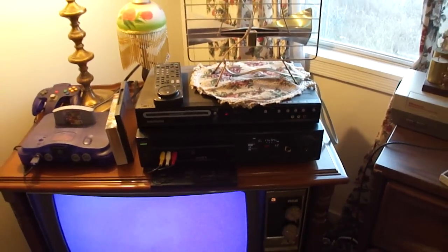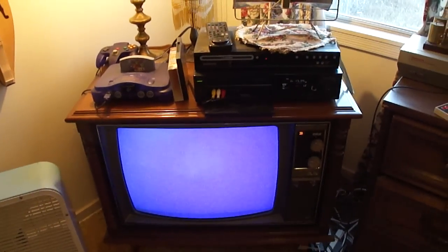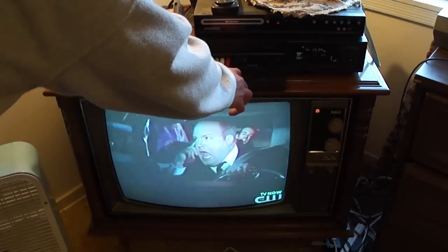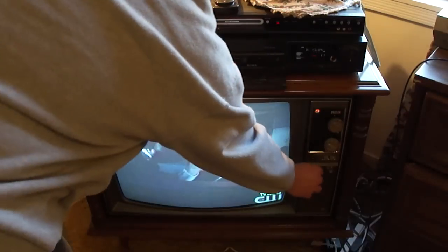So the first thing I'm going to do is demonstrate local DTV reception on the TV. And I'm going to set the input selector of the VCR to the DTV unit. I'm going to turn the volume up a little bit.